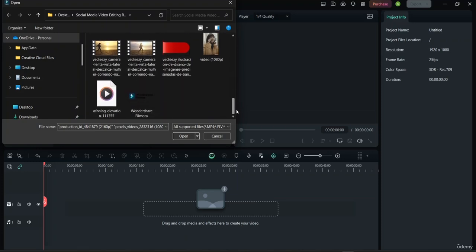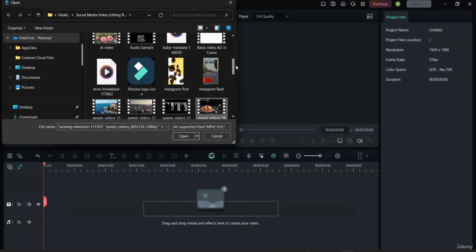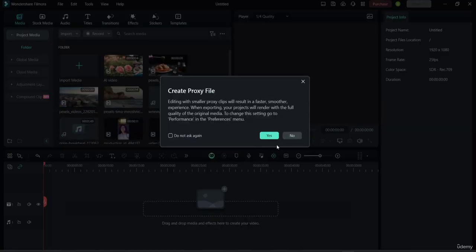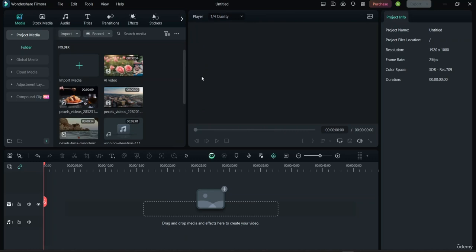Let's check which all we'll be able to take from here. Let's take this one, and I also want to take some audio here, so let's take this audio and open it up. Here you can see, I will just click on no, and yes, this one looks quite great. Here in my media option, I have all of these things present. I will decrease the size right over here and make the screen look quite bigger.